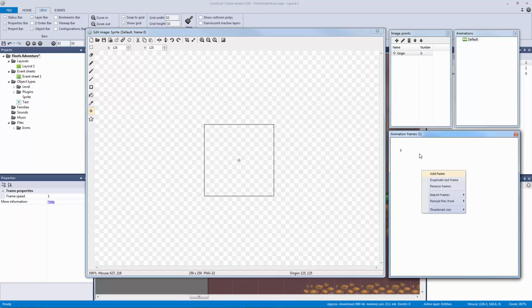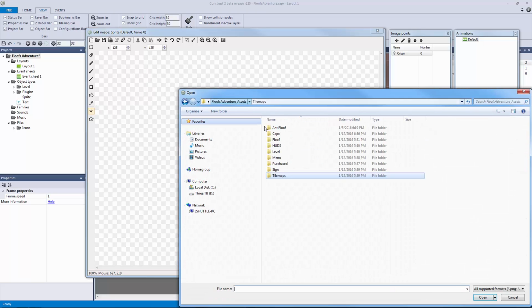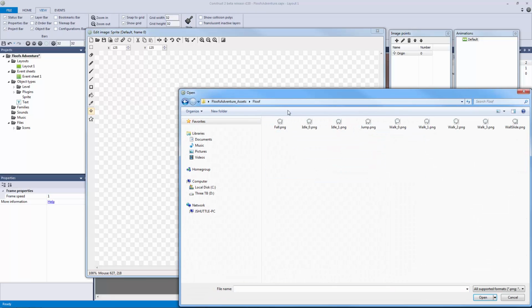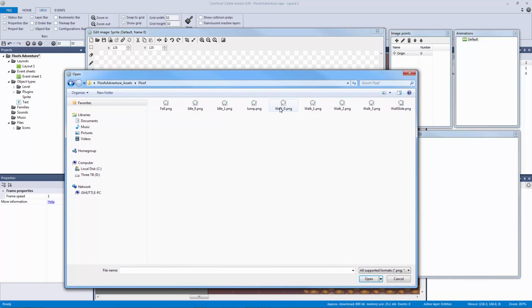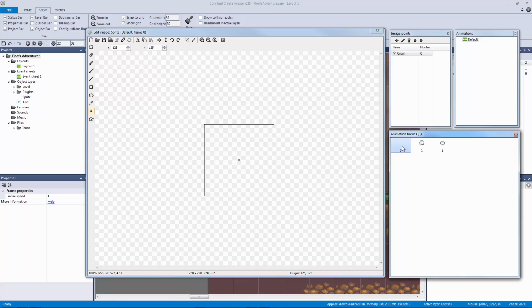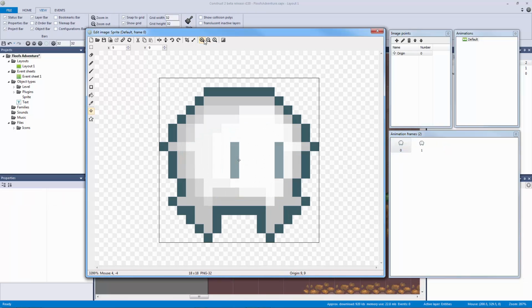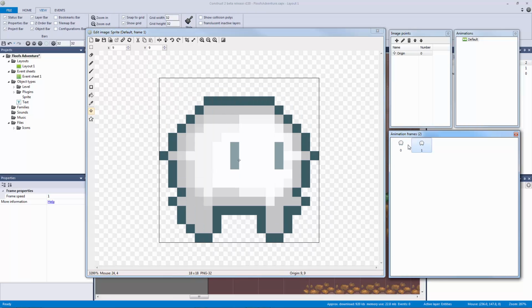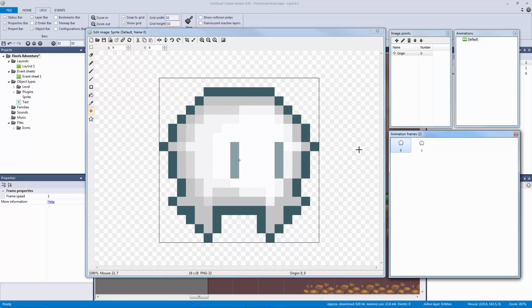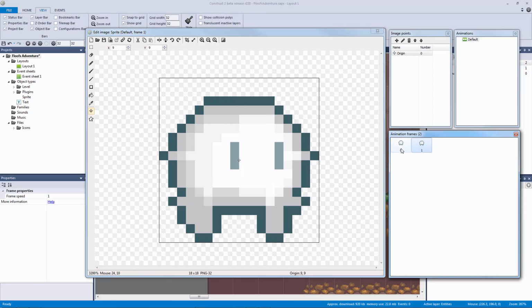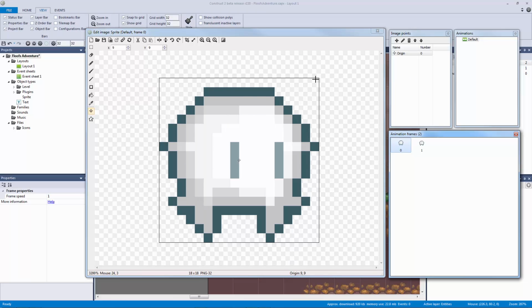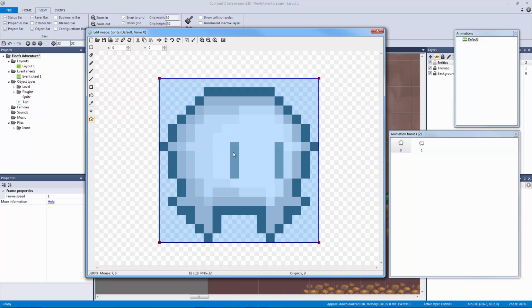So what we're going to do is right click on our animation frames window, anywhere will do. We're going to import from files because these are not sprite sheets, and we're going to navigate to Floof, which is our character. And we're going to grab our walk cycle. Actually, you know what? Let's grab our idle first. And let's just hold down shift to get both of them. And let's hit open. Once we're done with that, I can delete frame 0 because it imports after that. And let's zoom in. We can see here that we have our idle animation just like that. Let's double check our size here just in case our sizes get off. They should all be 18 by 18. But what we want to do here is make sure that our bounding box is set, and this is the collision that our player will actually collide with the tile map with.